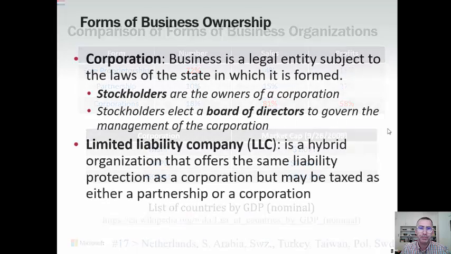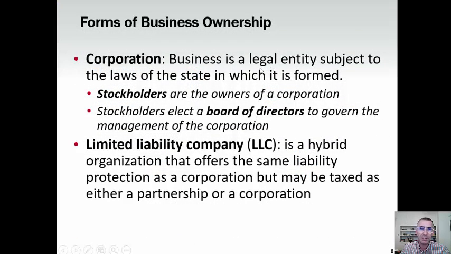All right, moving on. A corporation is a legal entity subject to the laws of the state in which it's formed. Stockholders own the company. A lot of times students think, well, the CEO, etc., is just very important. It is the stockholders that own the companies. In fact, the stockholders have so much power that through the board sometimes, with enough pressure, they can get the CEO, who happens to be the founder and creator of the company, removed, right? I believe that happened with Carl's Jr. Carl Karcher was the creator and founder of Carl's Jr. and the board had him removed. This is, I think, in the 90s.